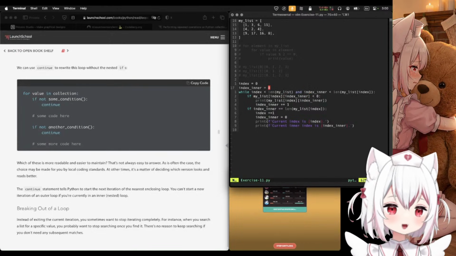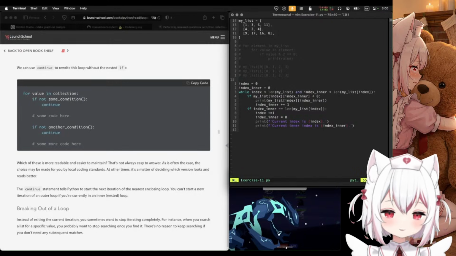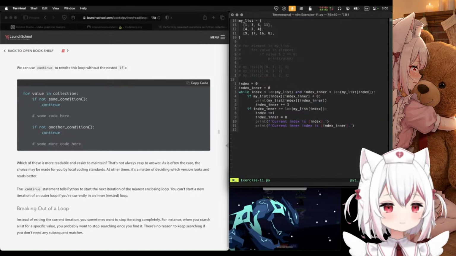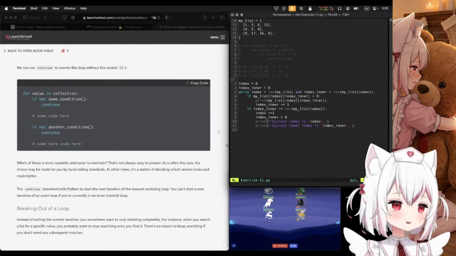Okay, I want to change this. I can't multitask. I'm so bad at multitasking.